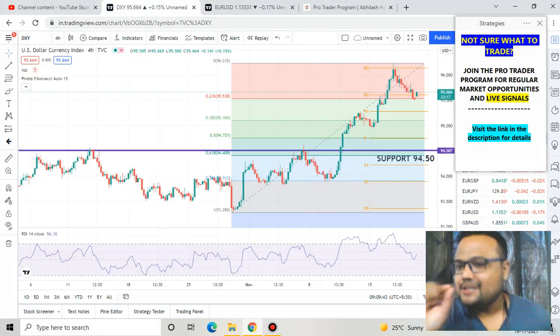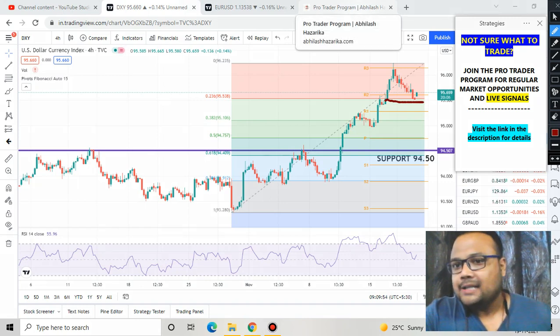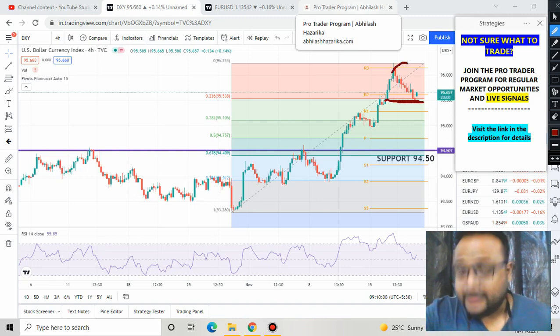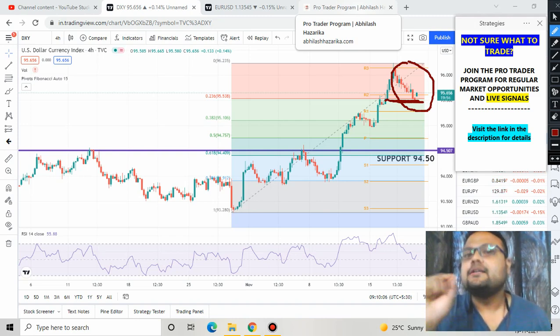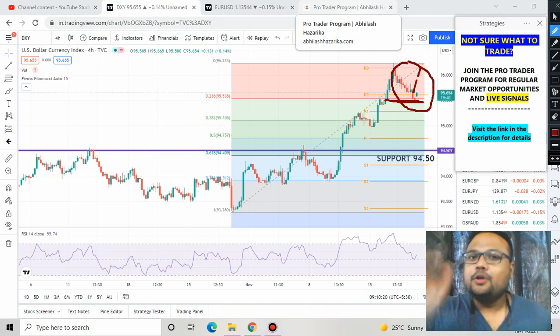And most importantly, this is the chart of US dollar DXY. You can see, as per our expectation, the market has taken support at the Fibonacci 23.6% retracement level. So as the market is taking a temporary support here, one thing is very clear to us: as per our expectation, this was just a correction and DXY is still very bullish. So be careful if you are taking a buy position on Euro USD, or if you have a buy position on Euro USD, because if we see the dollar going up again, then obviously Euro USD will be facing selling pressure again. So be careful.